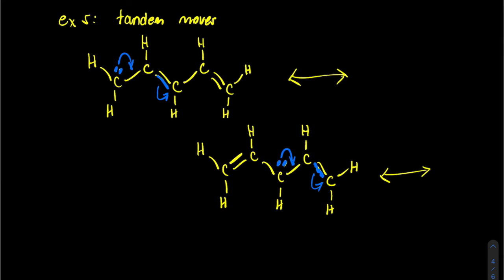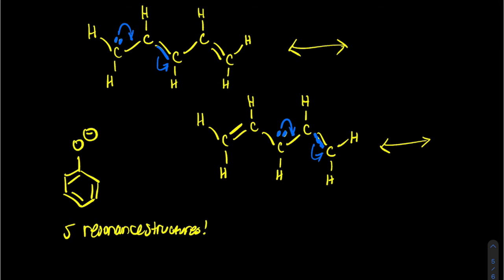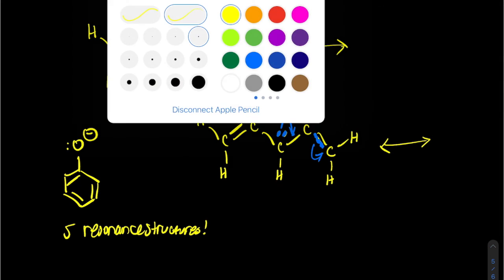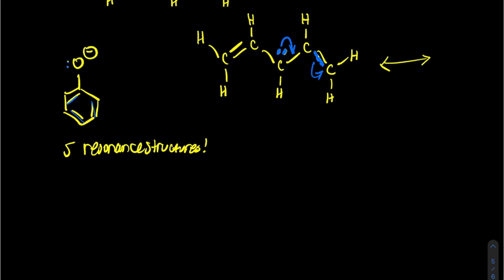So when we get to the second semester organic chemistry, we will learn about phenoxide, this molecule here, and it has a total of 5 resonance structures. And the reason why is because you have a lone pair next to a pi bond, which becomes another lone pair next to another pi bond, which becomes another lone pair next to another pi bond, and there's just so many different resonance structures there, okay? So, yeah. All right. So, now work on your worksheet.